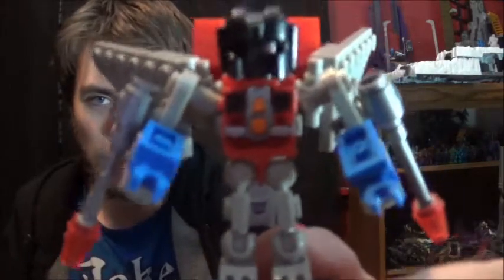Number 11, a lot of people actually do not have right now, but might eventually. So far, this isn't in a lot of stores. In fact, I think this was bought online, and is probably pulled from the site by now. It's a Kre-O Battle Changer Starscream. Out of all the Battle Changers, Starscream really impressed me. I mean, he had a clean look, very nice transformation, and the alt mode was legit. So I really like this figure overall, and you will definitely see a review of this.